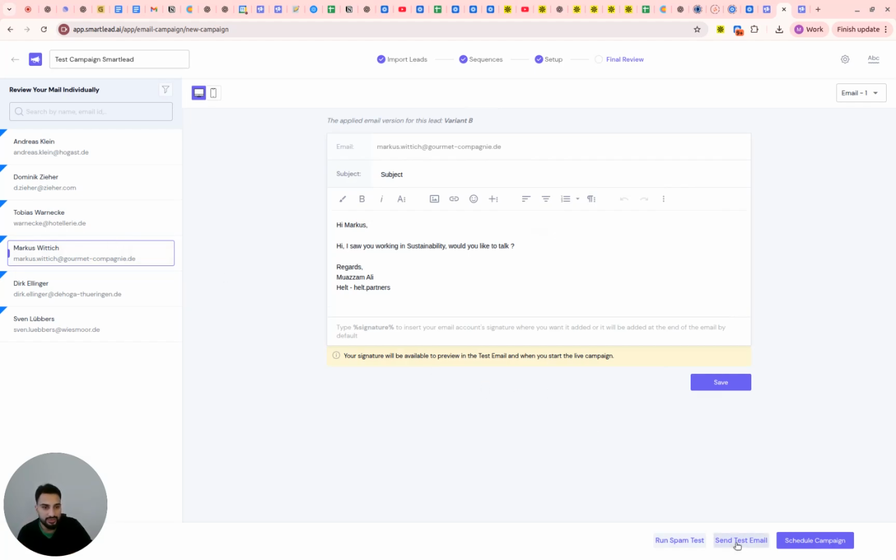I can also send a test email and check if everything is okay. I can run a spam test to check all the inboxes that I created, that their emails are not ending up in spam, but these are for a separate video. And you can just schedule the campaign and the campaign will run on the date.